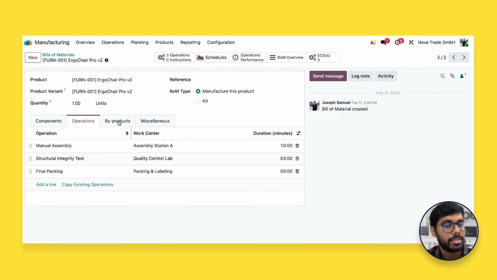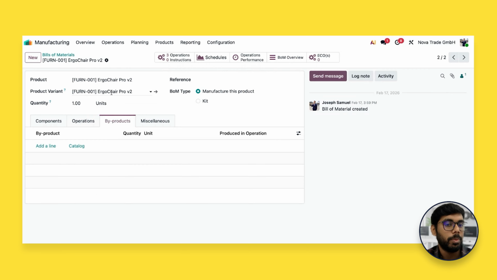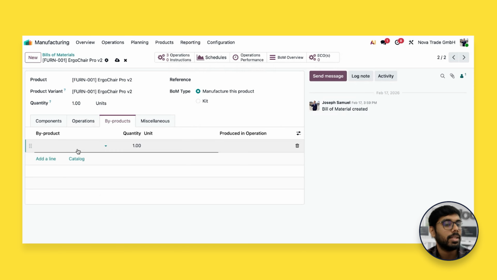Now, we also have various other options in case we need to configure it for other products. For example, if we were building something with carpentry, let's say we were building a table from a block of wood. At the end, we might have something remaining, like scrap wood, right? If we have something like that, we could enter it here and let Odoo know that, okay, when we build a table from a block of wood, we might have scrap wood. Let's say it's a few pieces, or we could set the unit in kgs or etc. But this helps Odoo keep track of what exactly comes out of building a material.